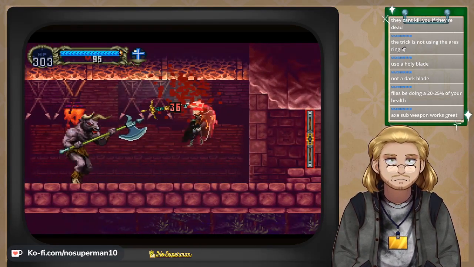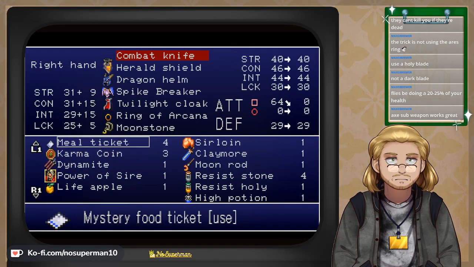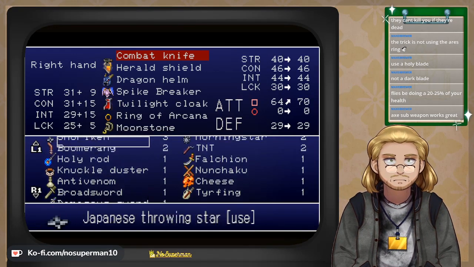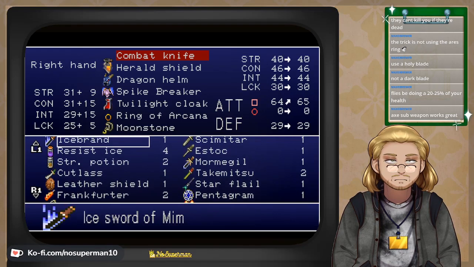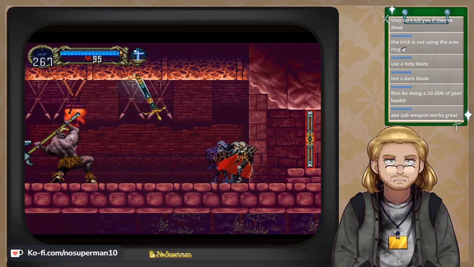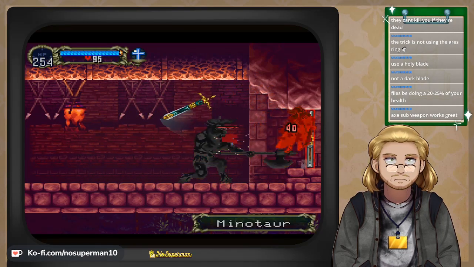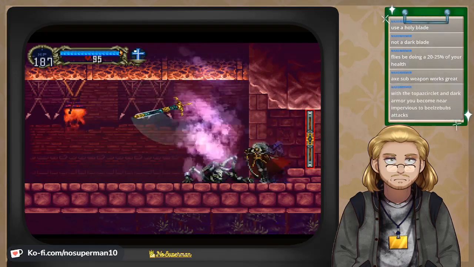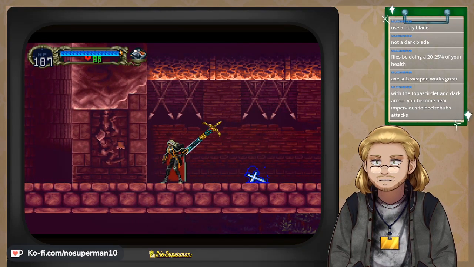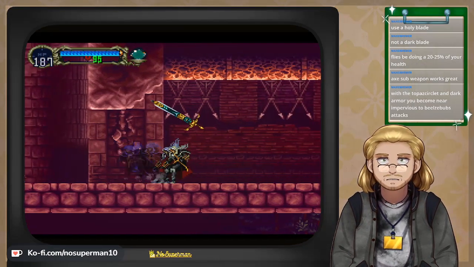Oh yes, this is the... Okay. So, if we're up against these guys, we're gonna need something with distance. Where's the old fencing blade? There you are. So it has the circlet and dark armor, you become near impervious. Okay.